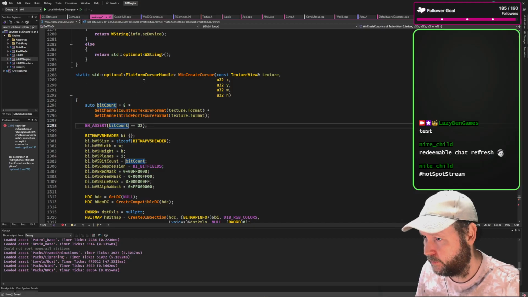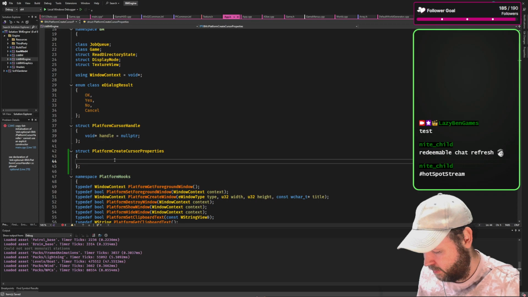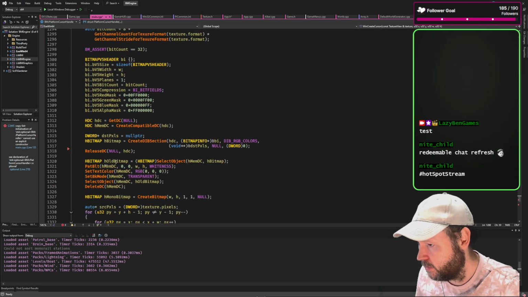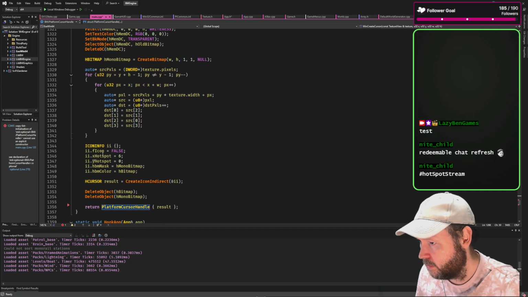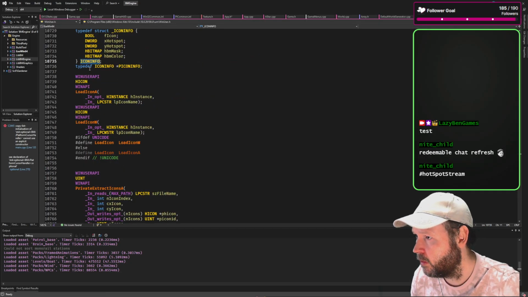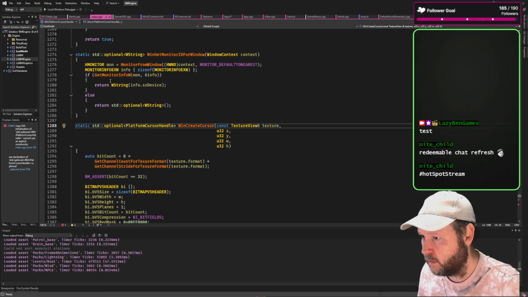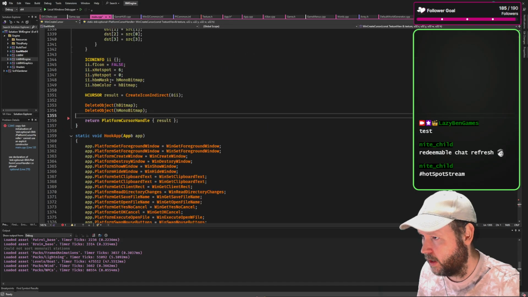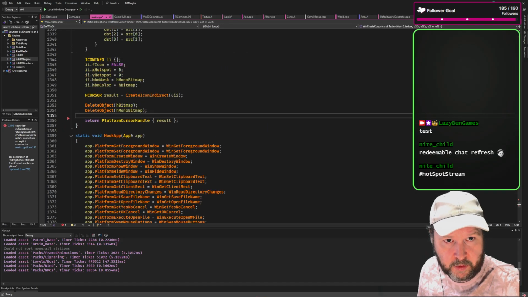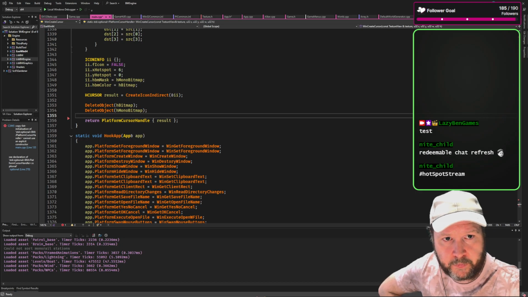Oh. Rect2i, assuming it is an integer. Icon info. No, it's not. D word is unsigned, right? In Windows land. Yeah.